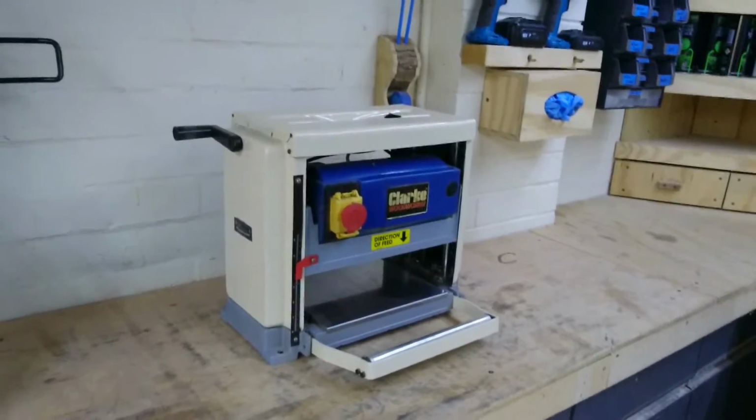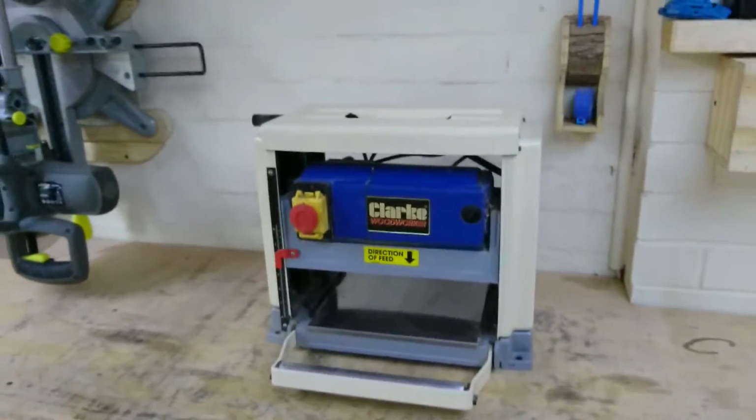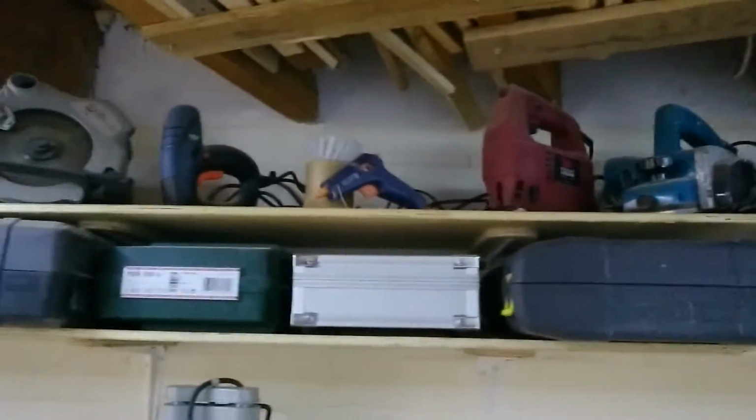There's a little thickness planer I bought. Again, I bought it second hand, stripped it all down, restored it, sprayed it cream like everything else. There it is. At the top, just some of my tools, just bits and bobs up there.